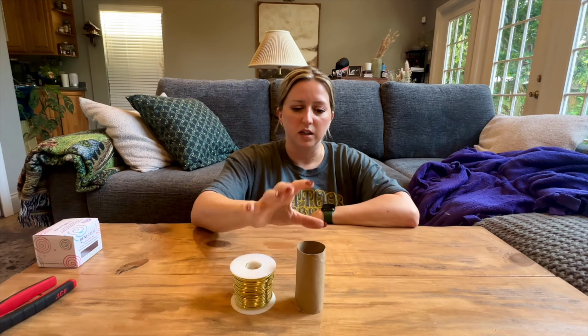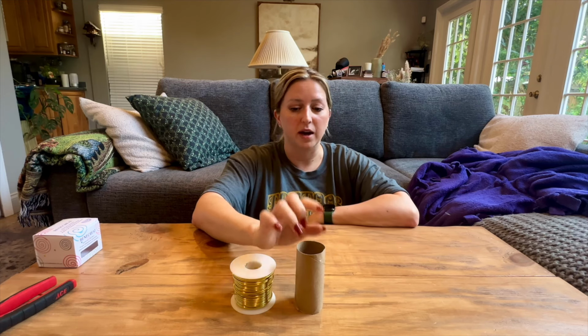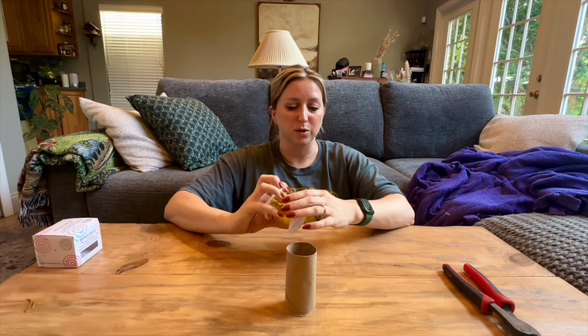You'll also need a toilet paper roll or a paper towel roll, whichever you have, just something like this. Some wire cutters so that you can cut your aluminum wire. And that's it. You could use needle nose pliers for this if you want to, but personally I find it easier to just use my hands. That's what I'll be doing.